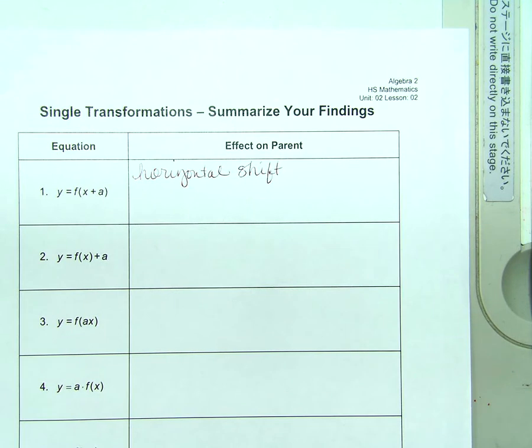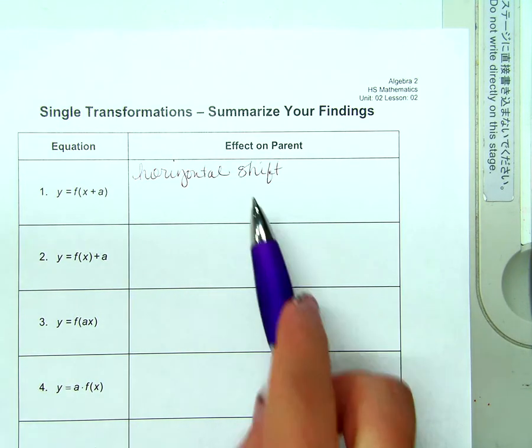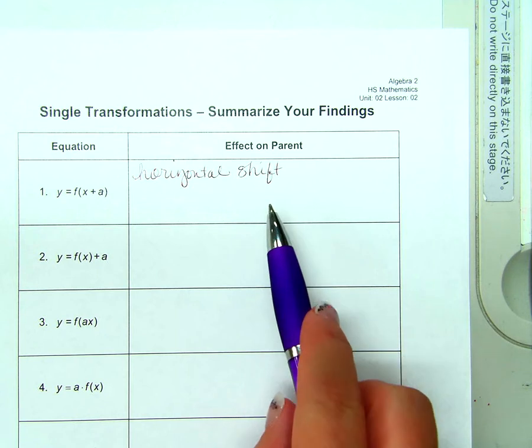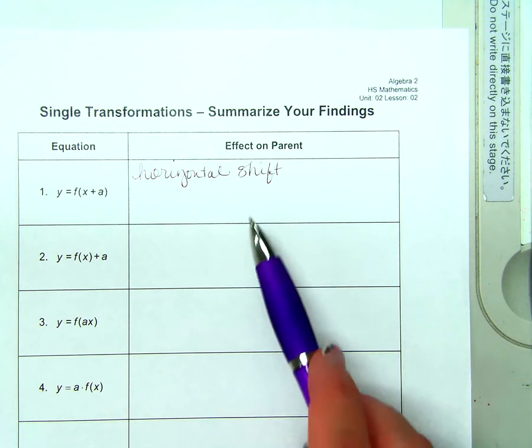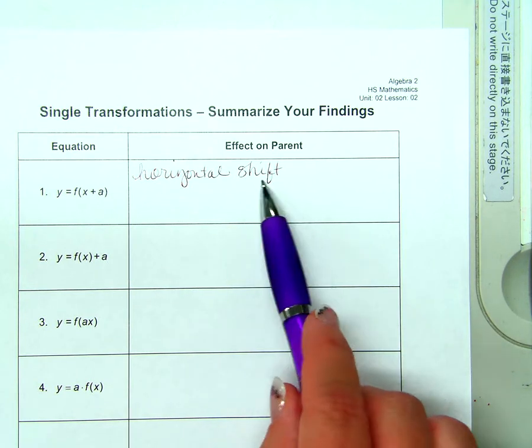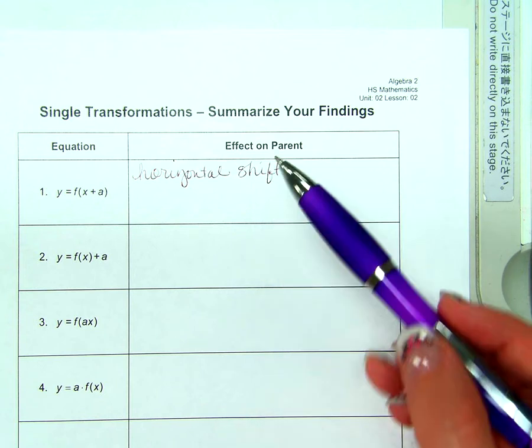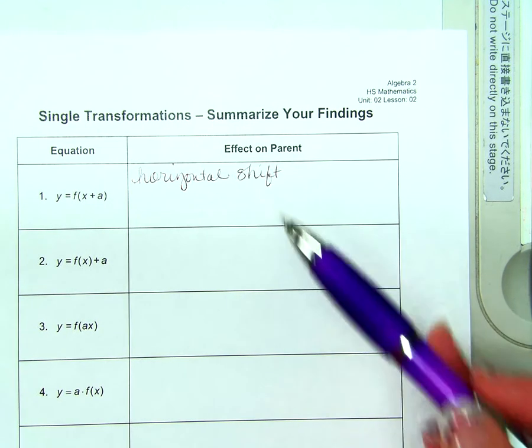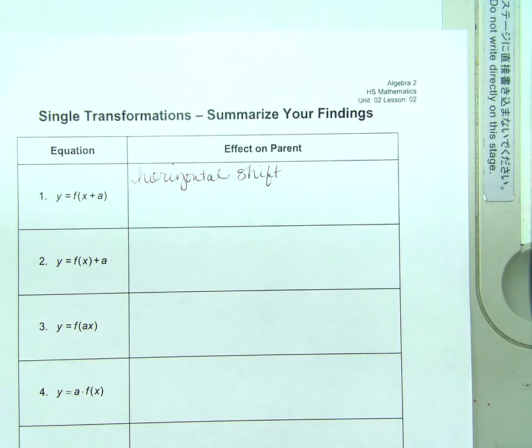Okay, now this is when we start our use of transformational words. A slide is also correct. A transformation is correct. A shift is correct. If you are going to use this word, just like I just did, please make sure you don't forget your F. It's a completely different word if you forget your F. Okay? Now, we have to decide on direction, though. We said horizontal, but how many directions are there horizontally? There's two, right? There's a left and a right.